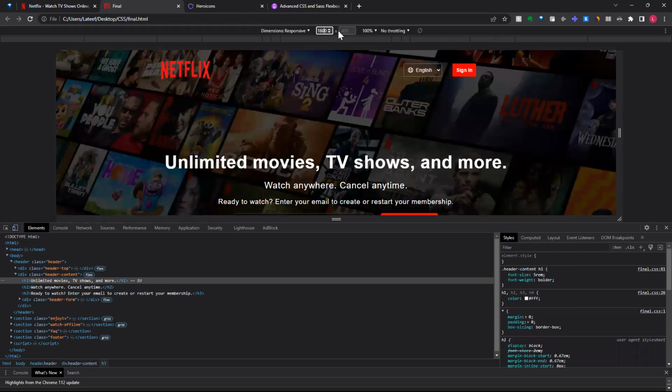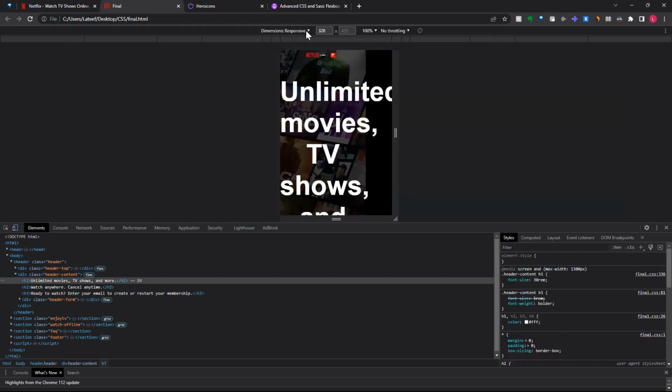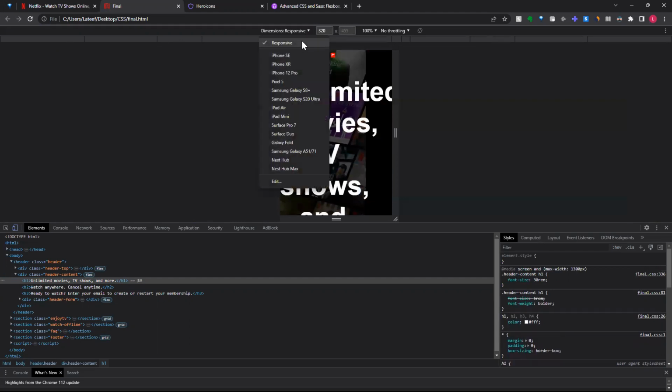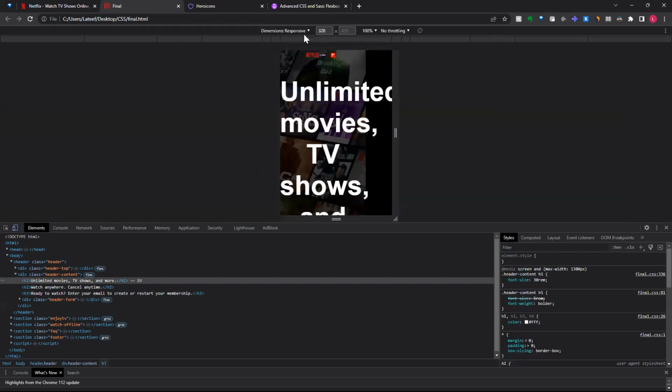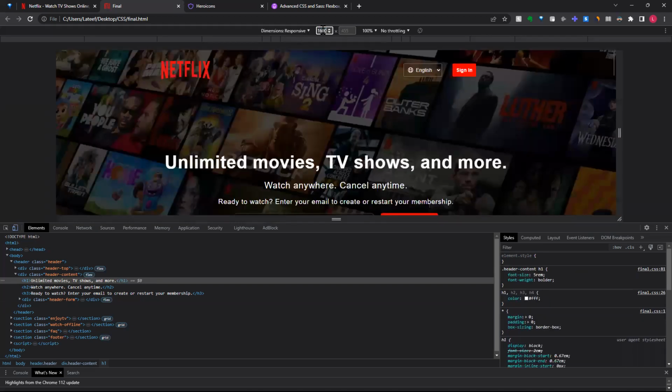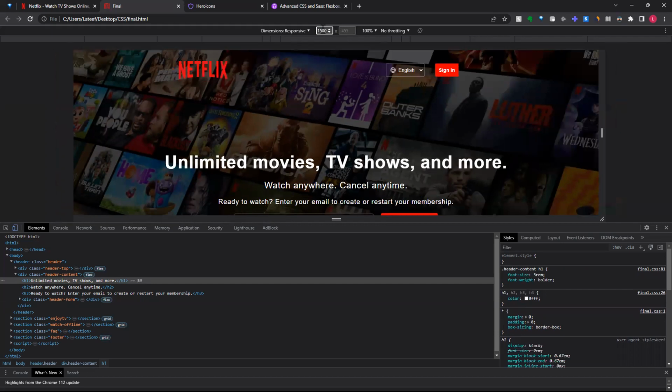Okay, yeah, so in this case now we have 1600. Yeah, so this one we have 1600 as the width of the screen. If we still have 1500, we are still good.